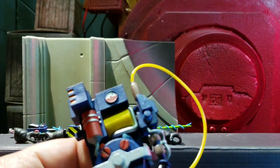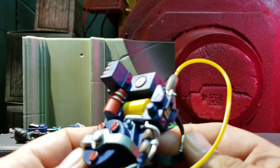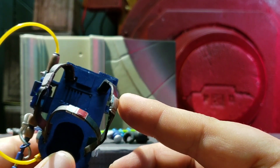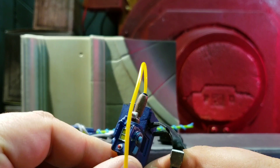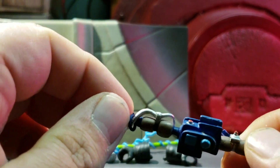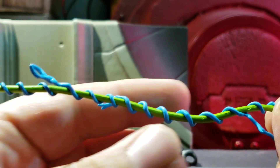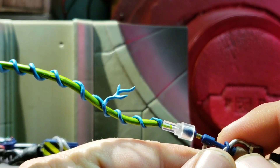Let's talk real Ghostbusters accessories. For Peter, we kick it off with the proton pack. The proton pack is non-removable unless you heat and pop the figure at the diaphragm joint, but I do love the design of this proton pack. The straps look nice and have nice detail — wish they were removable, but they are not. The problem I have here is that I can't get the proton wand to clip to the clip on the pack itself, which is a bit frustrating at times. Now with the wand away from the pack, we'll show off that proton stream, done in the Kenner colors of the vintage Peter Venkman. It plugs right in there with really no issues — just be careful with it. I've already broken my Ray one, and that's kind of a bummer.